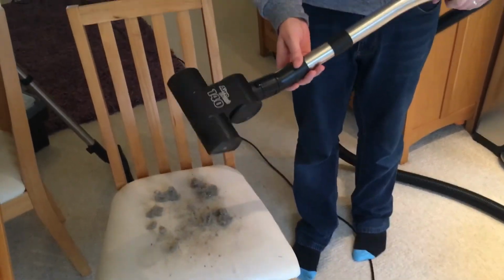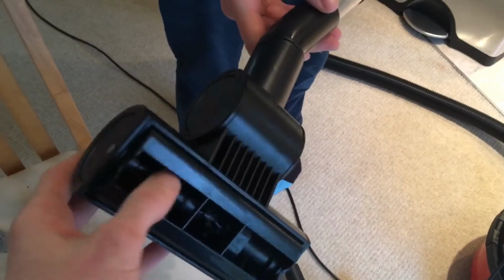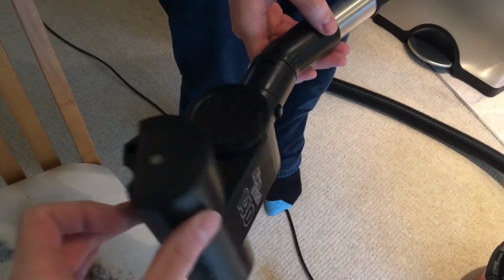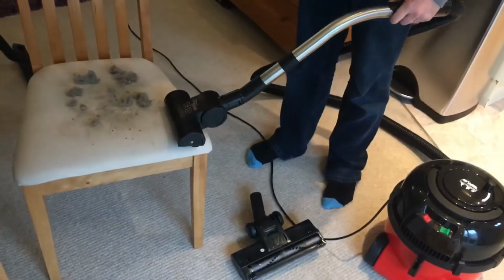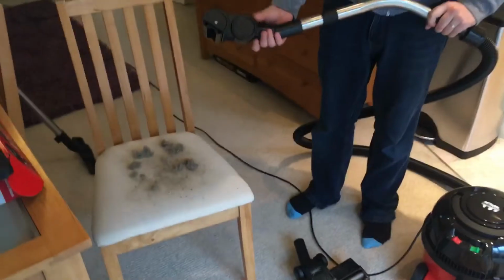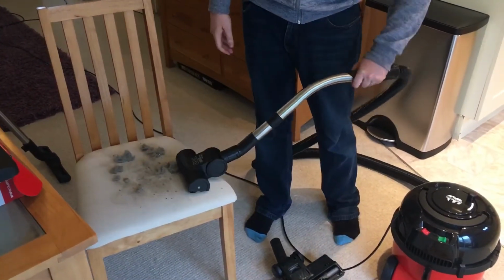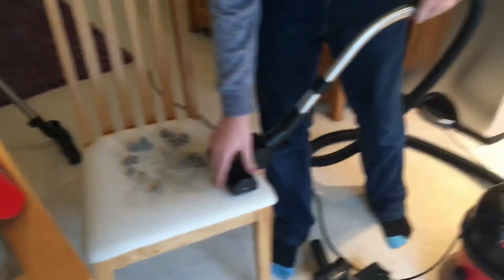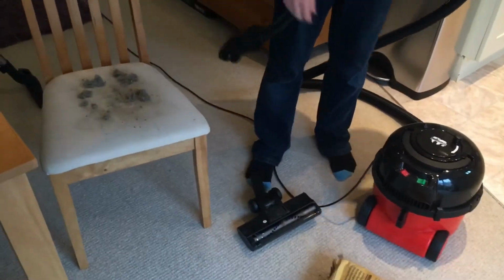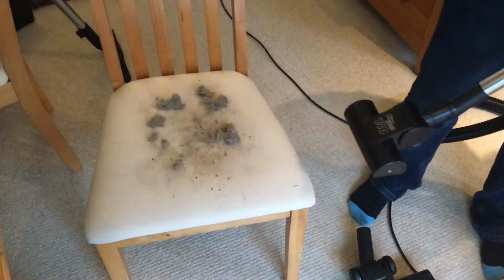George, correct me if I'm wrong. I think so, although again I'm sure some of you will recognise this is a generic design. It's not one that Numatic have made themselves. It is a generic design that you often find on stuff like Morphy Richards, etc. I have to say, even without turning it on, this is fixed at this joint here. It doesn't move, so you're going to have to use it at that angle. Well, you have to remember the sole plate pivots. Swivels, yeah. So that's a bit better. But anyway, let's give it a try. We'll do one pass on high power and one pass on low. Okay.